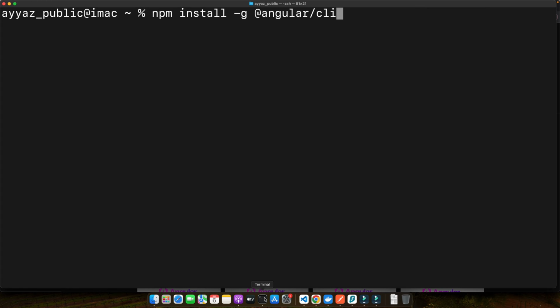Now with the CLI installed, let's create a new Angular project. You will see how straightforward it is. Just type the command ng new project-name and press enter. This command creates a new directory called project-name with all necessary Angular files and configurations. It's like unpacking a treasure chest of Angular goodies. Once created, move into that new project directory by using the cd command like this. It's where all our upcoming video functionalities will be added.